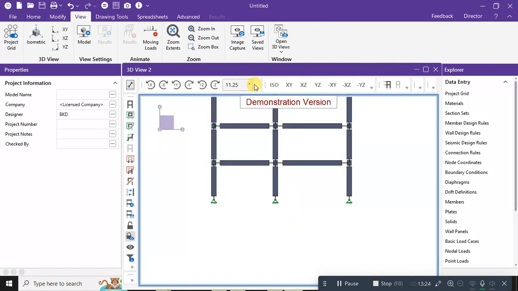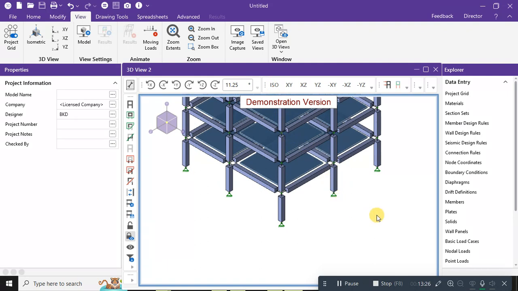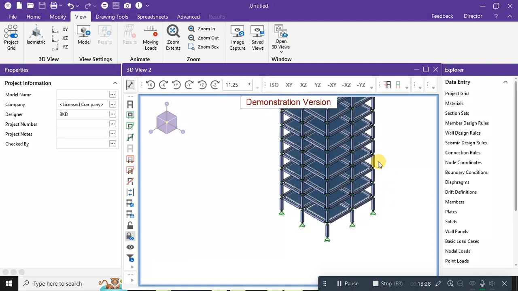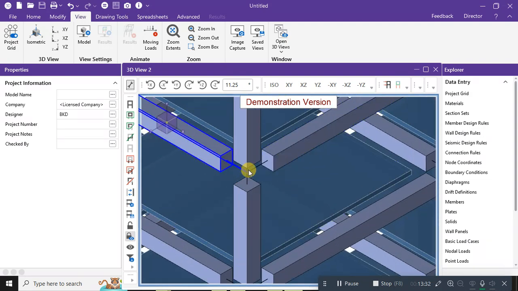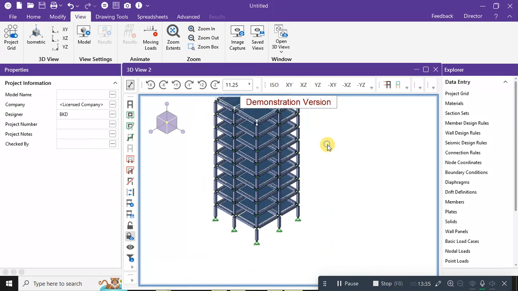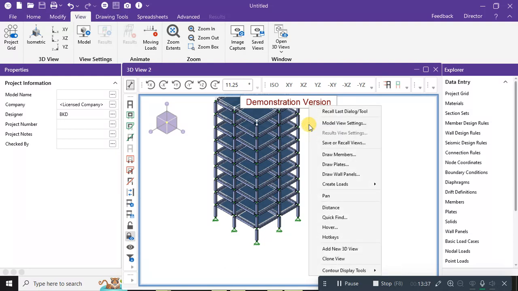So everything is created now. After that, as you can see here, the node is present, but it is showing in an 80% ratio. Just right click it, and go to the model view settings.